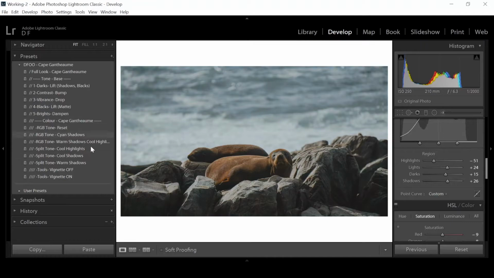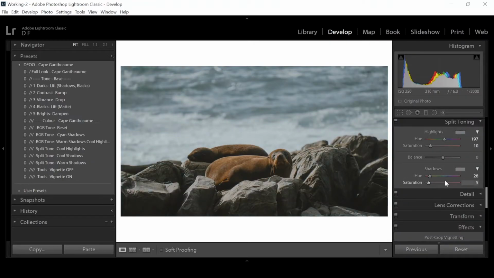As for these presets that affect color, these are essentially a breakdown of the full look. These are the individual components that make up the full look. Except maybe this one where I added a split tone that created cool shadows, because right now it has warm shadows. Let me just undo that and show that change. As you can see here, right now the shadows are warm. And if I click on cool shadows, all it does is affect the shadows and brings it to a cooler color.